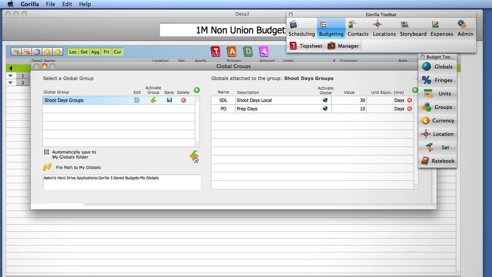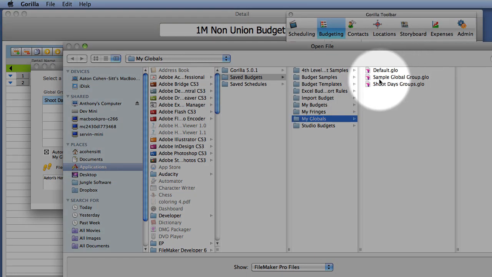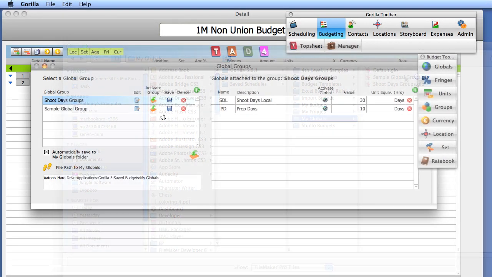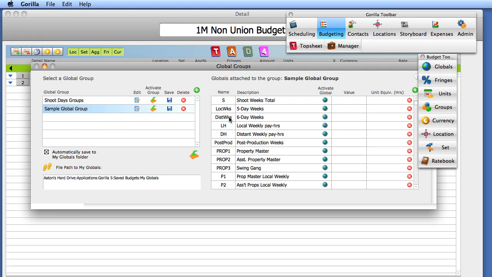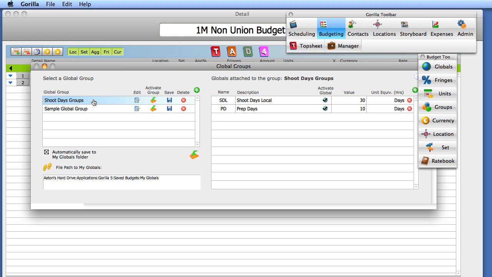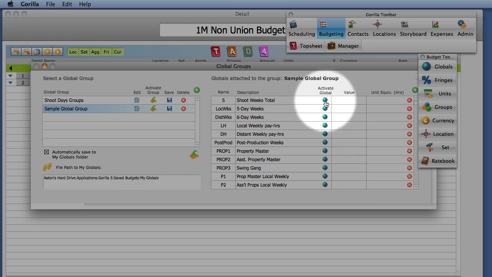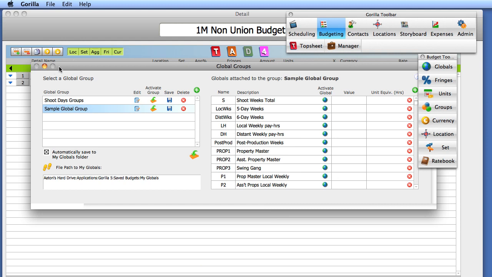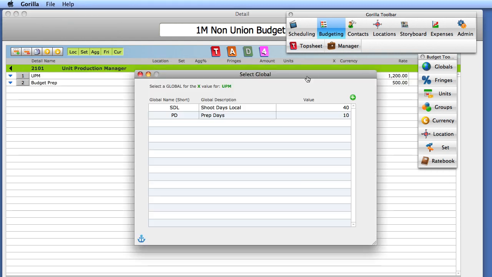Next, I'm going to load another global group file. I'm going to load this one, Sample Global Group. I can toggle views between the two groups by clicking on the group name. Now all these globals are in my global management screen, but they are not loaded into my current budget. If I close this window and select the global button for a detail row, notice that they are not available for me to choose.